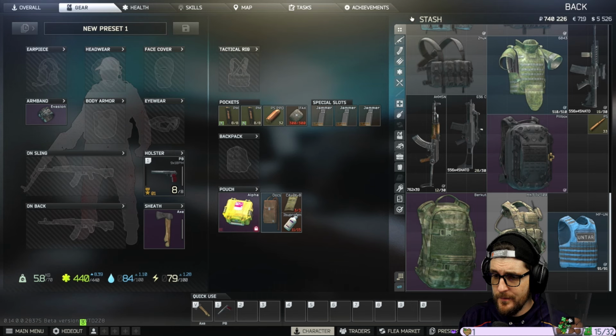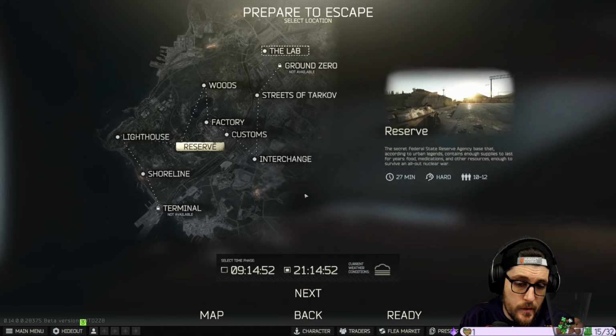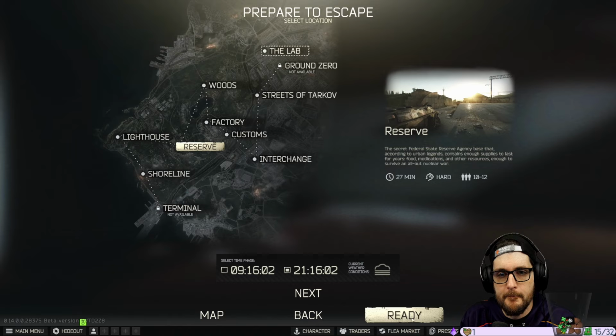I don't feel like thinking about it right now. Let's just hop back into Reserve, now that we have proper nighttime, and hopefully we get some Mosins. We'll have to keep an eye out for those barters. Definitely got to loot them when we can, and whenever we get a Mosin or a VPO, we'll hop into Factory and try to get that task done. Slowly but surely. That's all we really can do. I'll see you in raid.